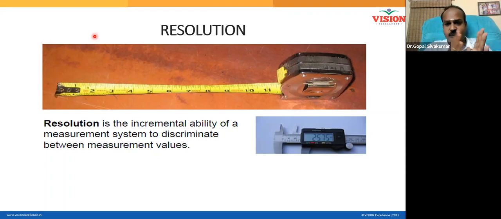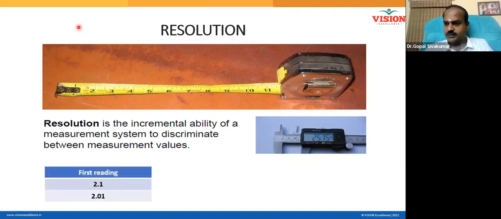And that means between 1 second and 2 seconds, how many readings are possible? 100 readings are possible, right? So such a really good measurement system all of us have. That 1/100th of a second is called what? Centisecond, right? Centisecond, or you can call it 0.01 second. And so resolution is this, the meaning of this.